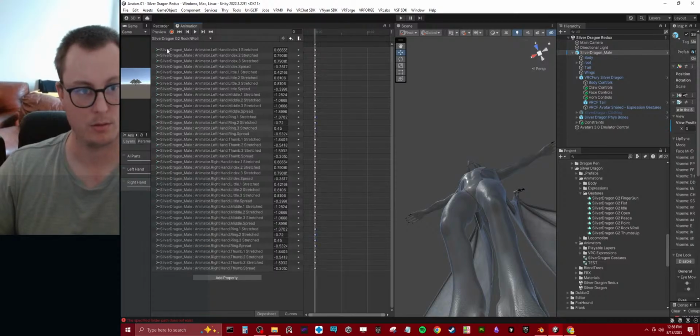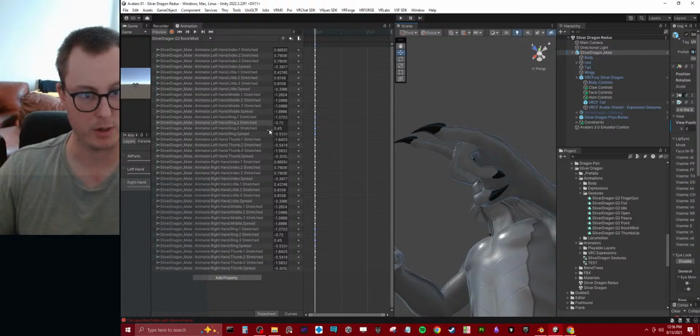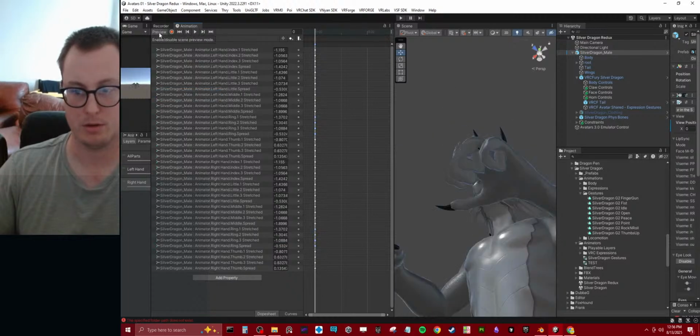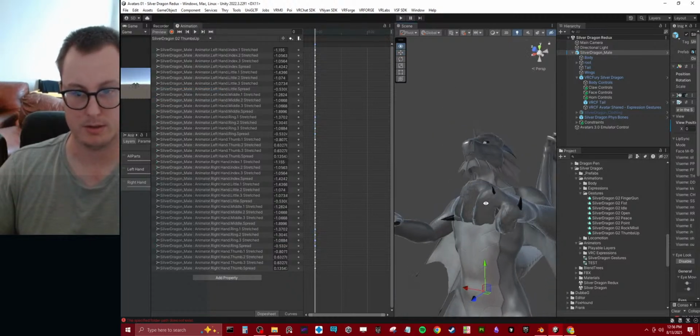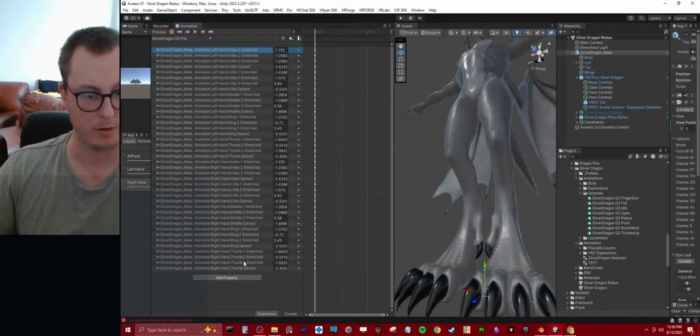Paste. Preview. Pretty close. We just want to take ring 3. Push it to negative. Copy. Paste. Good. Thumbs up is the same as fist, except for the thumb. So I'll actually just do real simple.